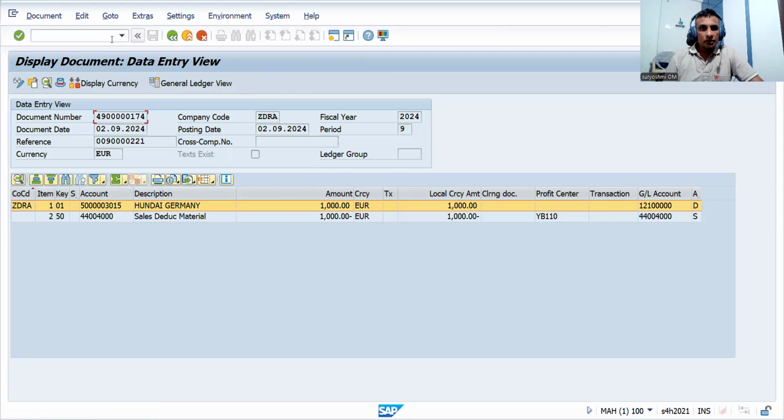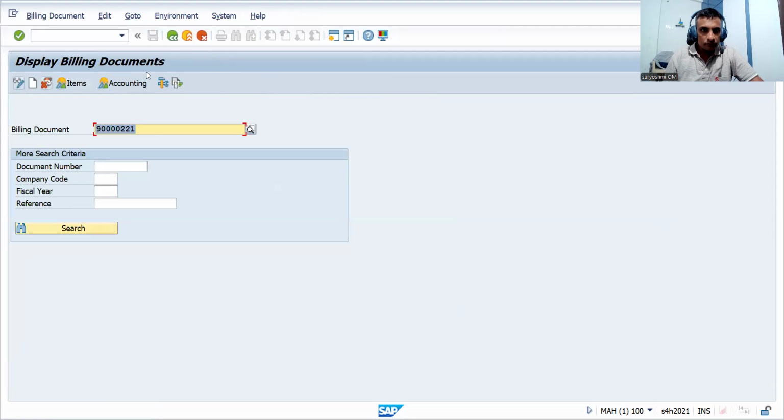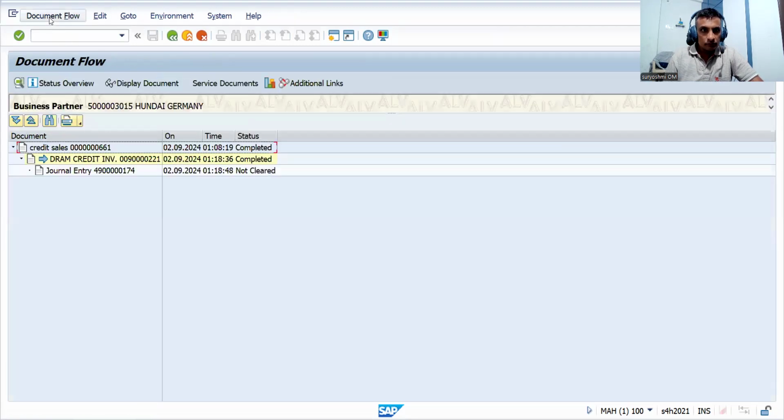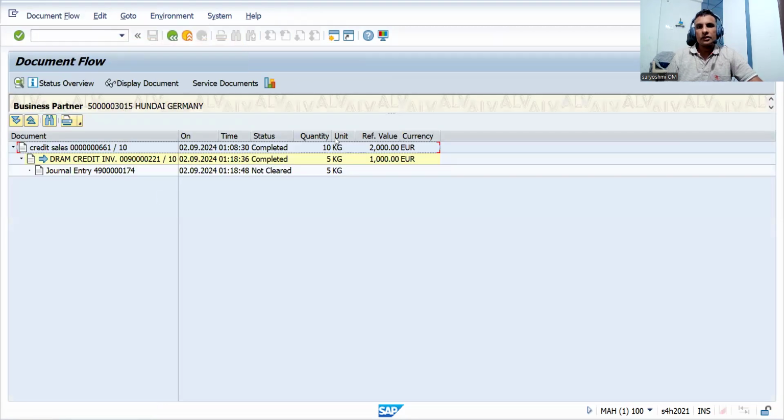Okay. So let's go to VF03. If I show in items, you can see perfectly. This is how actually 10 created, requisition 10 created, PO 10 created, but actually received 5. That's why for the customer also it is billed 5. This is how you can play with the system. Let me show you one thing.